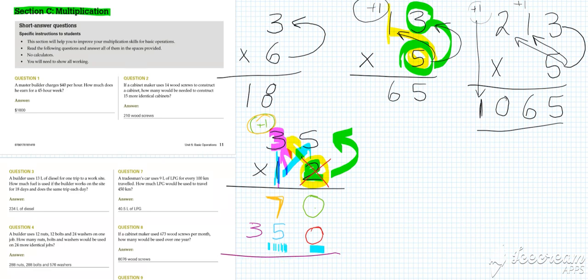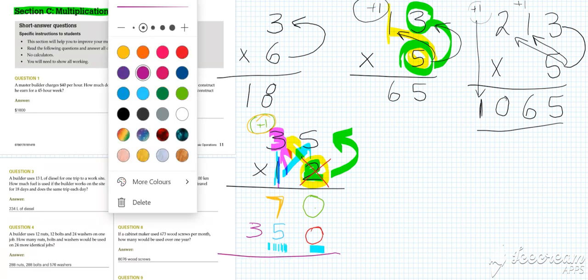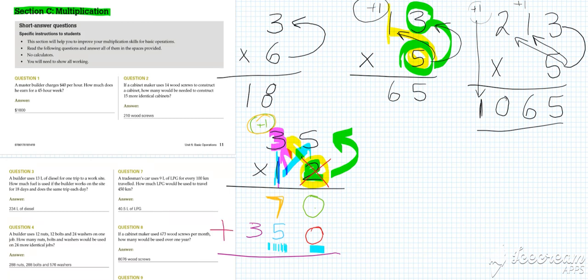What you'll notice though is that we have 2 answers. And so what we need to do is now add those 2 answers together to get one final answer. So I'm going to add 0 plus 0 is 0. 7 plus 5 is 12, just like normal adding, 2 and then 1. And then 3 plus 1 is 4, and 420 is our answer.